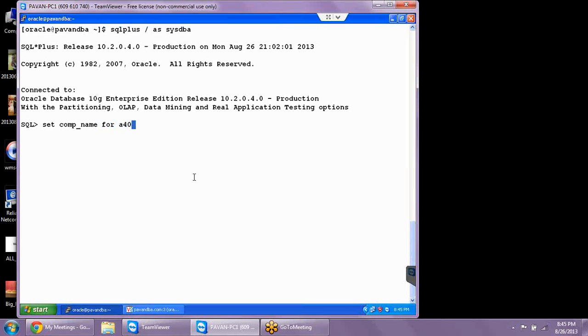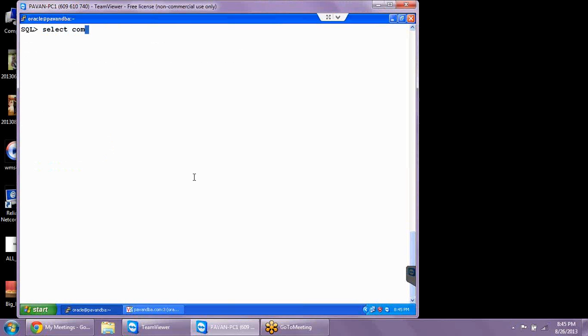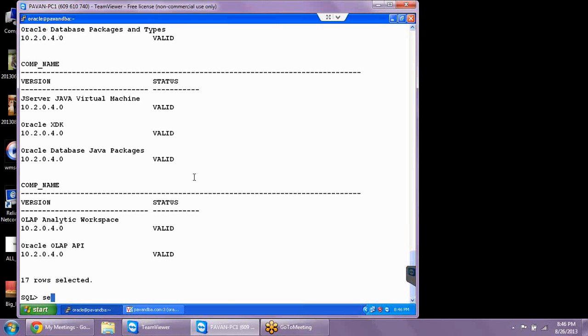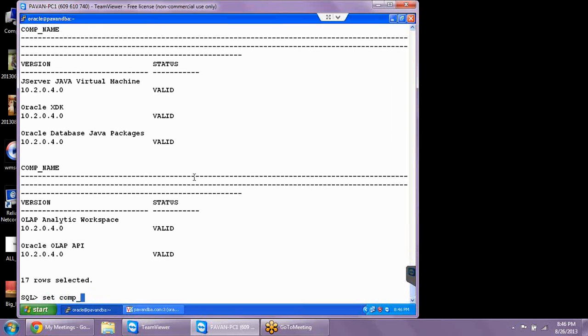I'm just setting the format of the output. The query selects the component name, the version and the status from DBA registry, and this is going to show you all the components that are available.